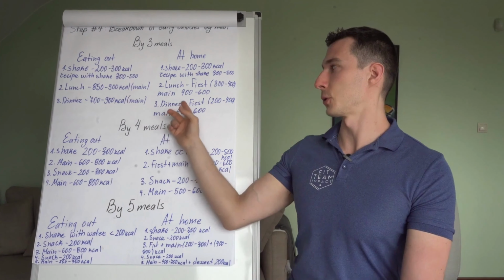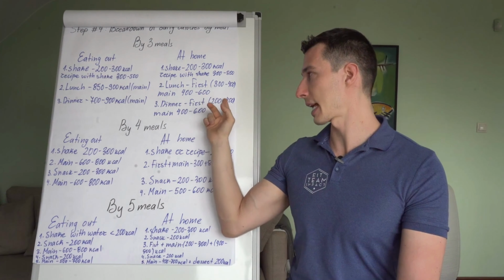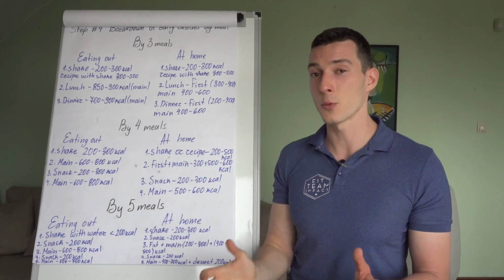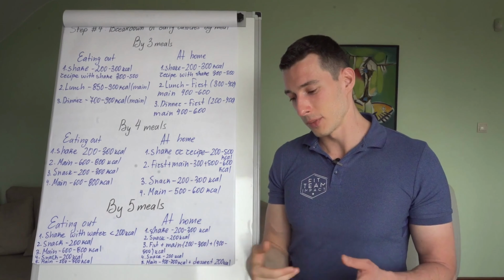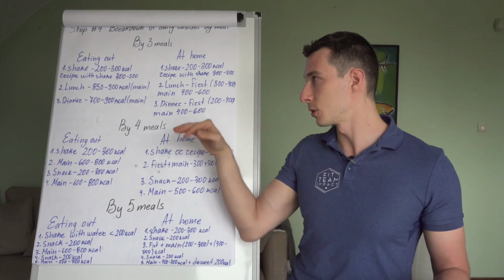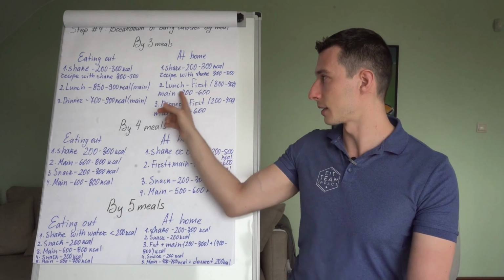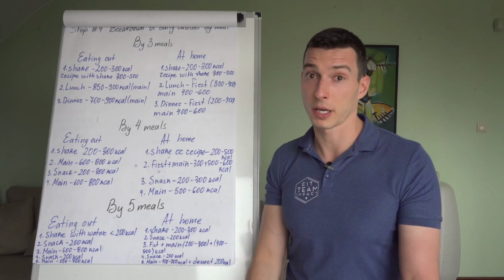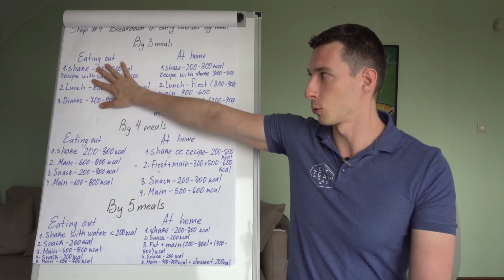Now for dinner, I would do the same. I usually have either a soup or a salad, and then I have a main. This way I can have two different dishes during one of the meals. And that's what I usually do on the weekends. This is what I do during the week.